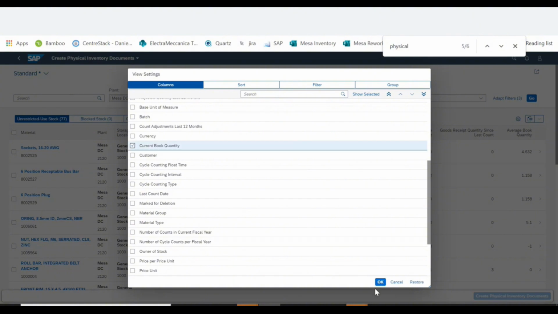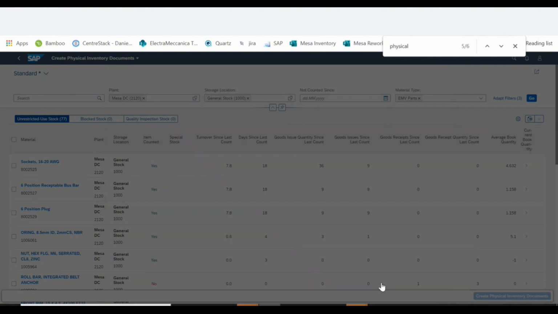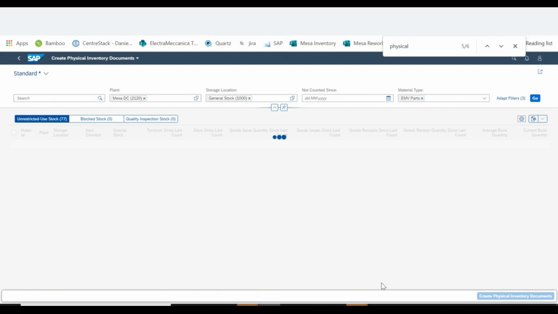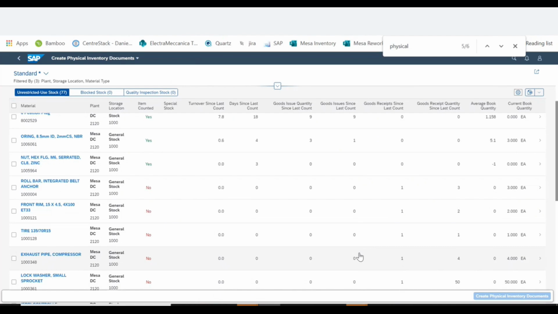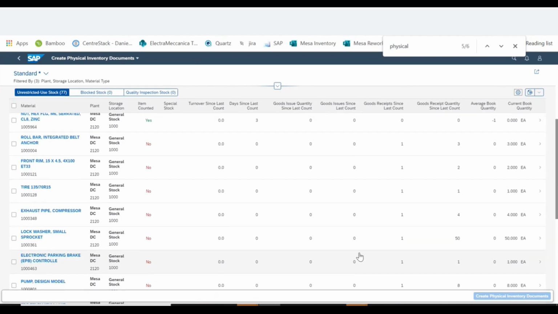It says it's going to display your current stock for this. It means this layout is like a report, but you also can trigger different things. Then, for instance, if you scroll down, you can see the material, the plant, and the storage location. Where is this belonging? And then the next one says counted or not counted, right? And in the last column right now, you can see which is the stock that you have as a reference for the person that is triggering this. And I don't know, let's select 3 items randomly.